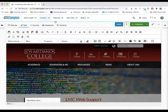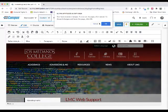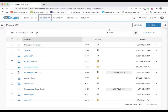Well, they got rid of that hover thing because people were just clicking and then this drop down menu wasn't appearing. So they got rid of that. So you have to click and then you can go to pages. I think that's a lot more user intuitive, and you go to pages and it wants you to save whatever. Okay, fine. This is pretty much the same, except it's a little bit cleaned up. Things are a bit combined now. So when you used to hover over each one of these files and then say publish, a little menu would pop up.